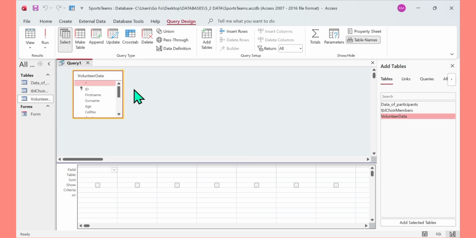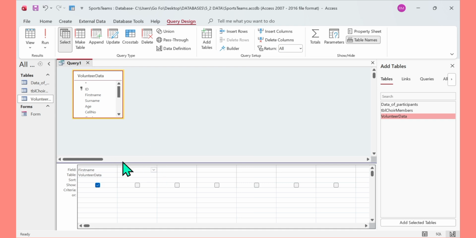The moment I double click this table, it appears on this side and becomes active in these panels, so these field names become active. You have the option of double clicking on a field and it is added.